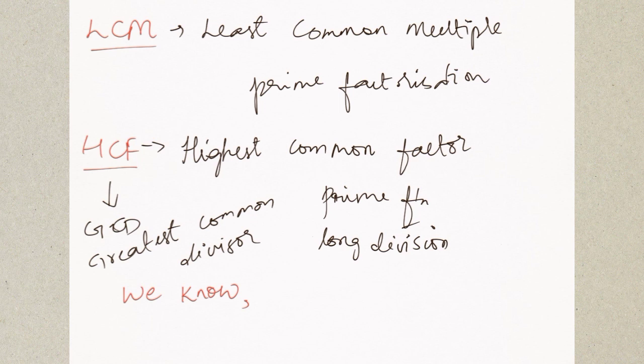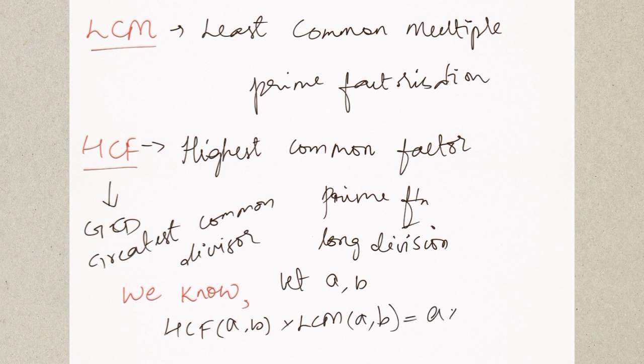Now one more formula we have to think. It is very, very important to remember that if we have to find the LCM or HCF of, let us assume two numbers, let that be A and B, the HCF of A and B into LCM of A and B is just the product of those two numbers. This is very, very important, and we already know this. If you're not knowing it, you should learn it. That's it. This is very important because you can solve many problems using this, because we already learned it. But now it's time to learn something new.